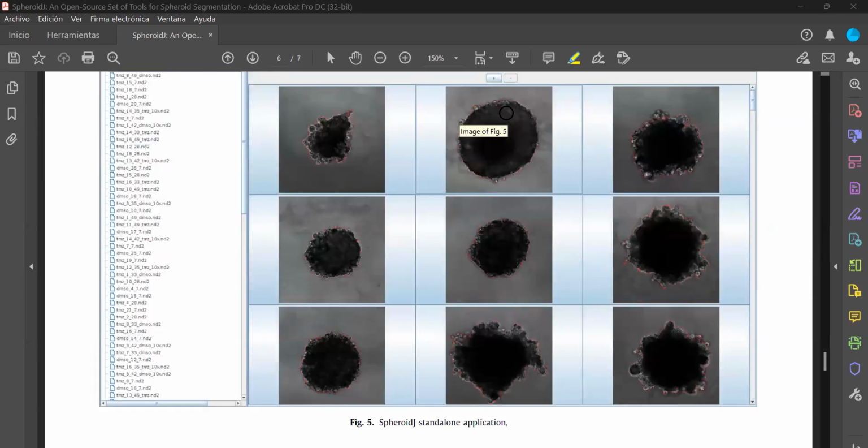And it's important to mention that to create these standalone and deep learning models, they need a huge data set. So that implies more computer capacity to process all this data.